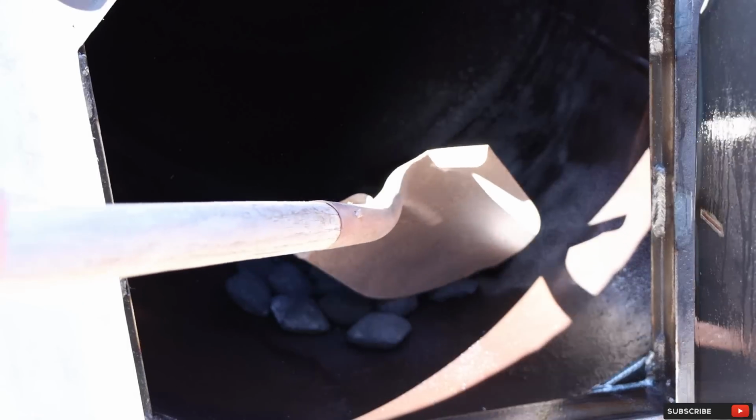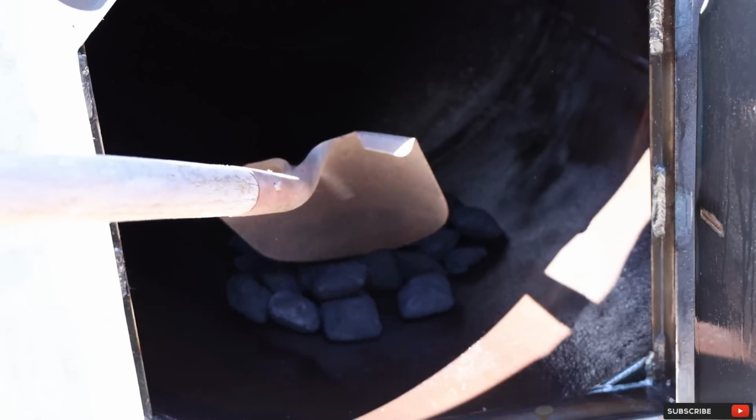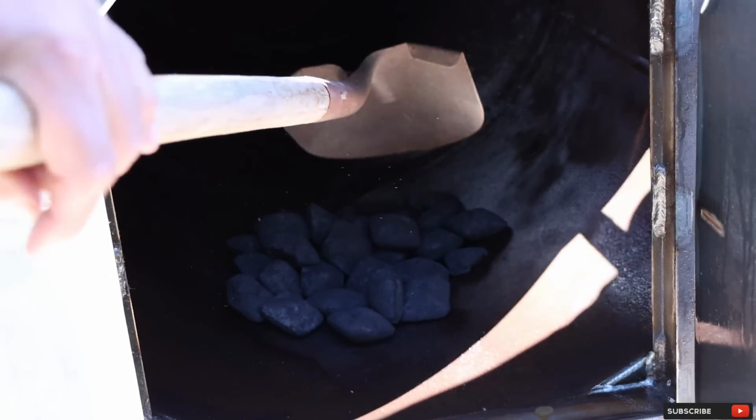So for those of you guys that own a 250 or bigger pit, even 1,000 gallon, how do you guys start your pits? Do you guys use charcoal? Or do you guys just use a flamethrower?